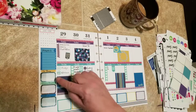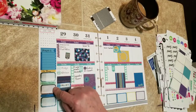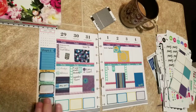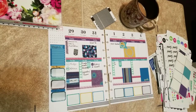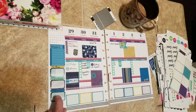I have a spot on here to put my most important purchase of the week so I don't forget it, my important event. And this little sticker is my call sticker because I'm terrible for keeping up with phone calls and the people that I should be keeping in contact with. So this here is going to just be a reminder for me to make those calls each week and keep in touch with people.